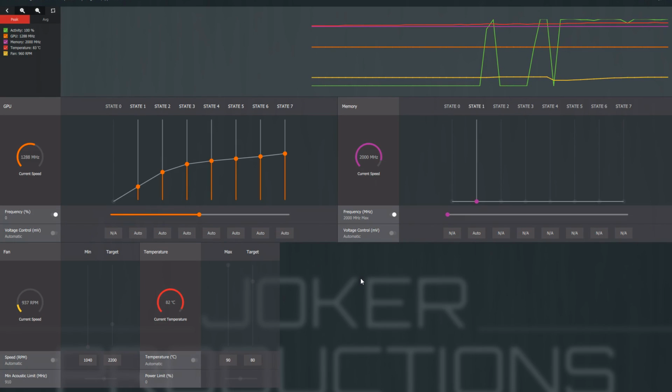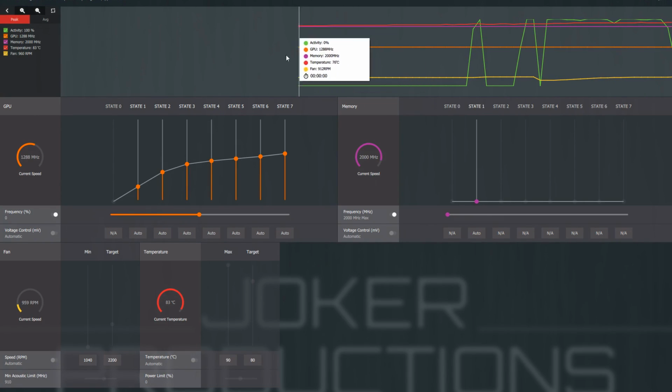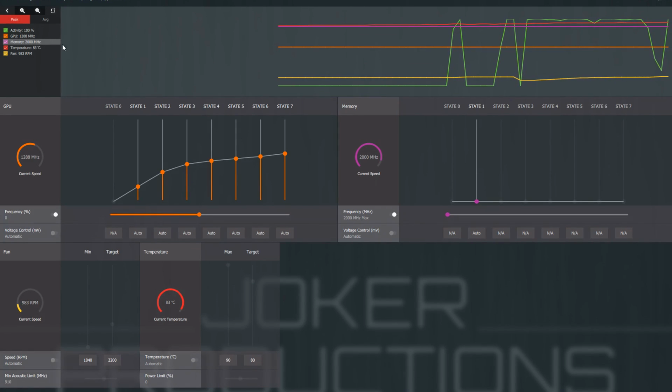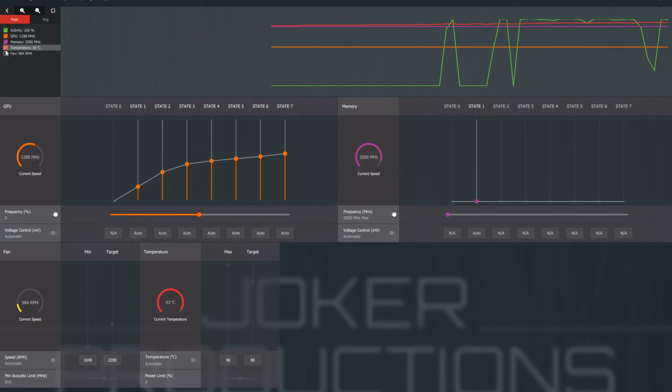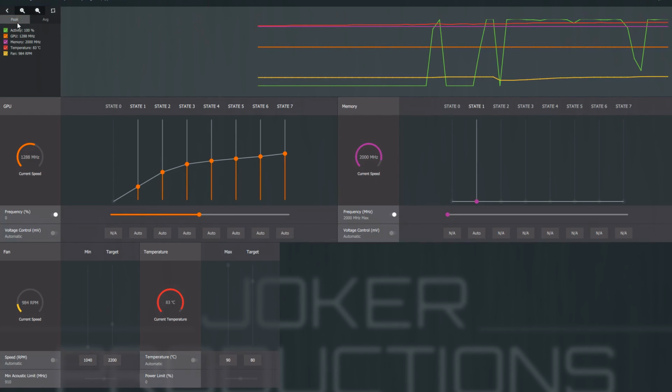So to get started with our overclocking, once you are in the Wattman tool, which is in the AMD driver software, we have a couple of things in here. Up here at the top, we can see some lines going across. This represents things like our activity, the GPU core clock usage, memory, temperatures, and fans, and you can adjust all of these and check which ones you want off. You have all of this control right here, which is really nice to have right in the driver level, and you can also set whether you want to see the peak or the average, and you can zoom in and out as well.